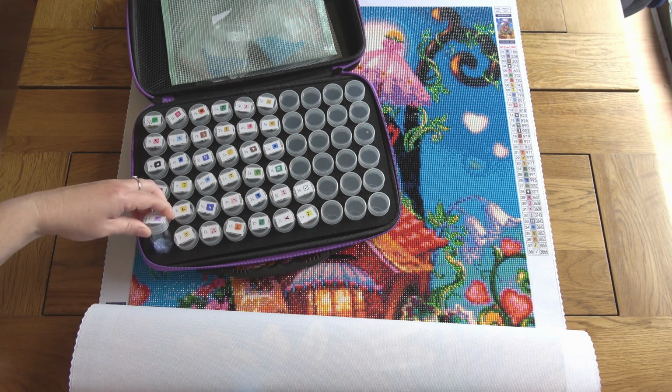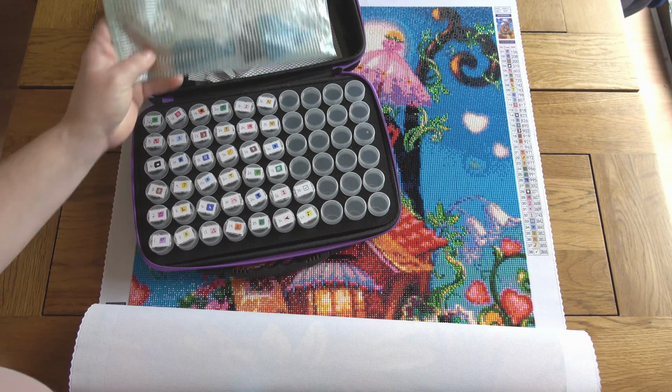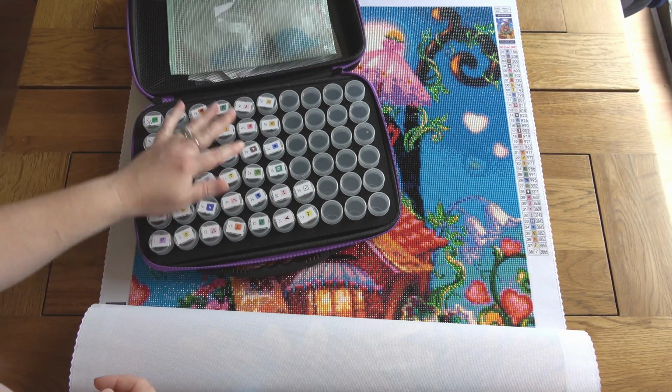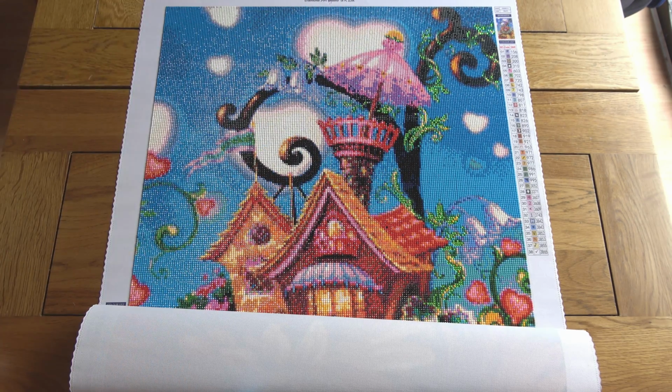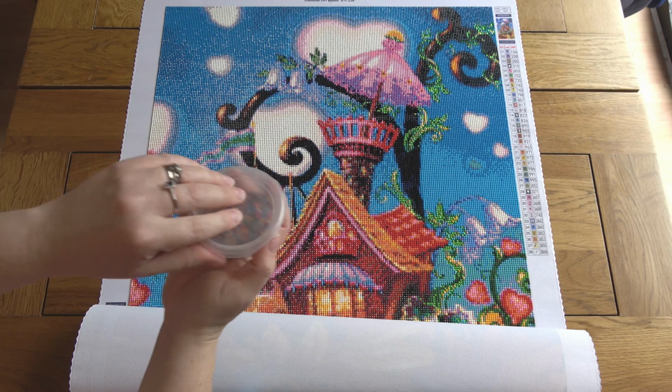So yeah, I've still got plenty of most colours. I even have a few spares that I never had to put into the pots there. So that's all fine and good. I did have quite a lot of trash. Here's my trash drill pot.